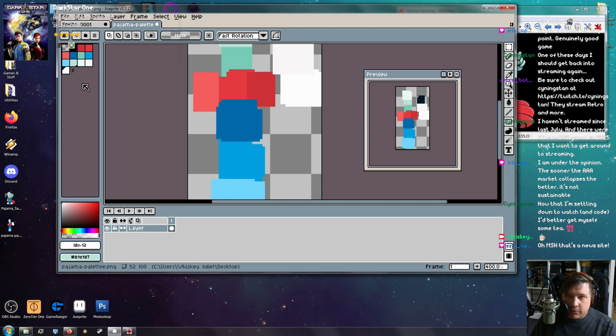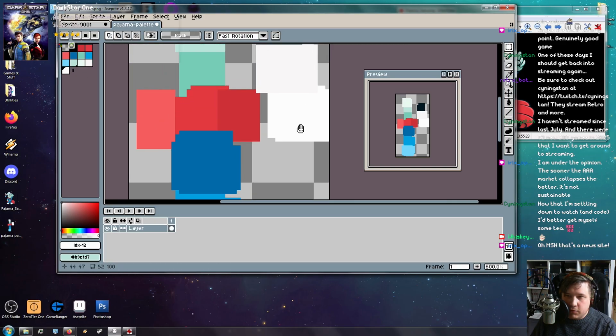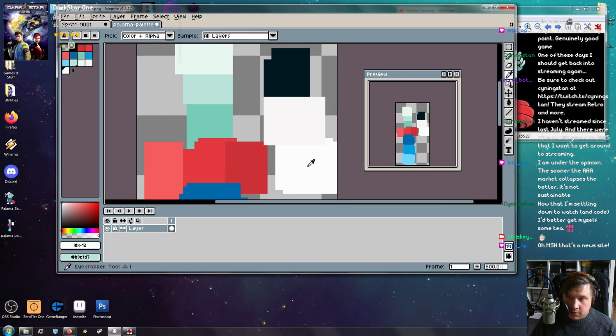Don't need two transparencies, do we? Put transparent at the end, or first, whatever. Which one is white? I know one of these is grey. Okay, there's white.